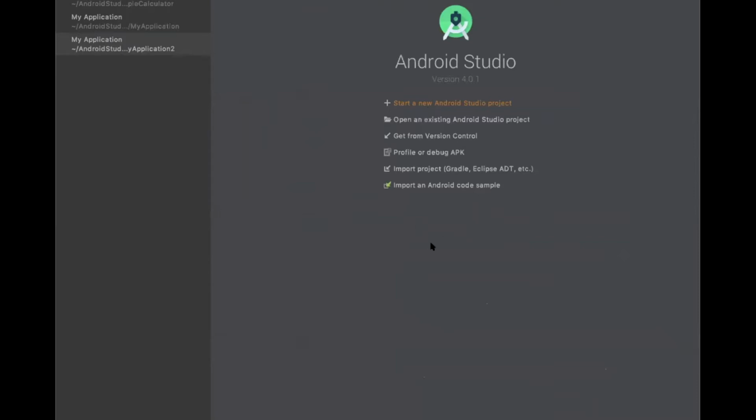But for our purposes, we're going to be using an empty activity app. Double click, and then you can name it whatever you want. So I'll just name it calculator. And then you can save it on your desktop or in downloads or something.